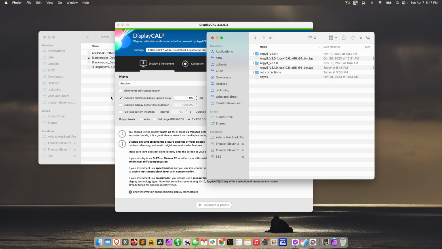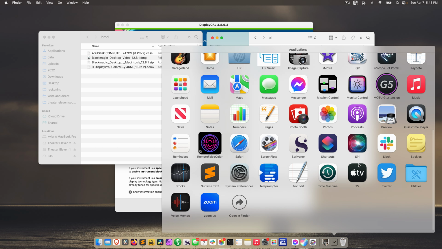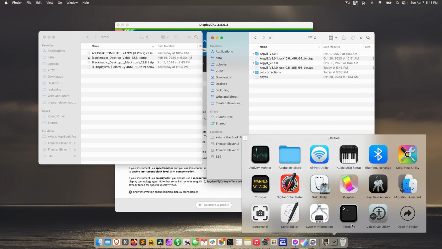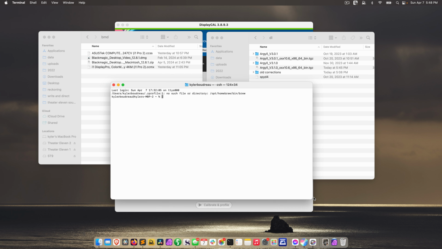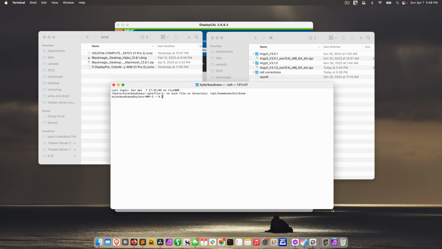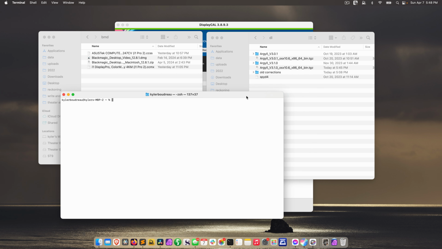Leave these folders open, okay? At least this one, because you're gonna use it in a second. I need you to go to your Applications and scroll down to Utilities and then click on Terminal. And you can resize this just like any other window. I'm gonna make it wider because we're gonna type a long line in here. And I'm gonna type clear and hit Enter just to make the screen clutter-free. Okay, here's what you've gotta do.